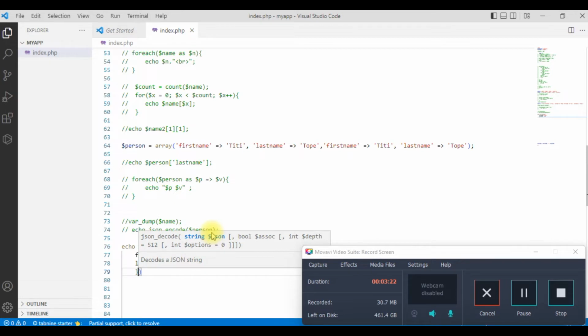We're decoding this as we get it from the browser. Let's see what we have.